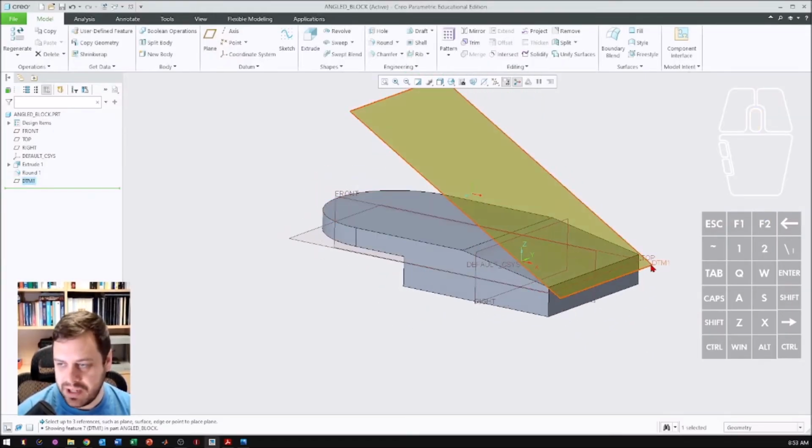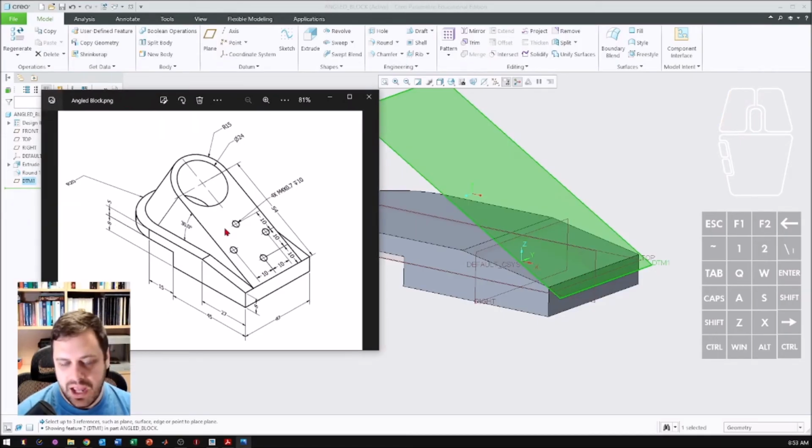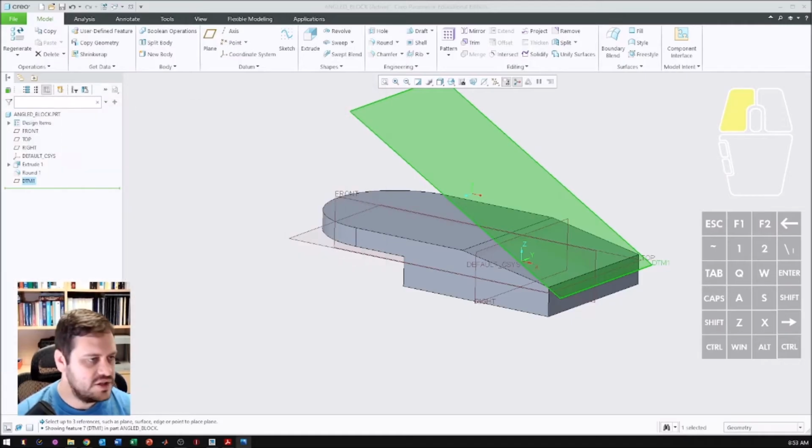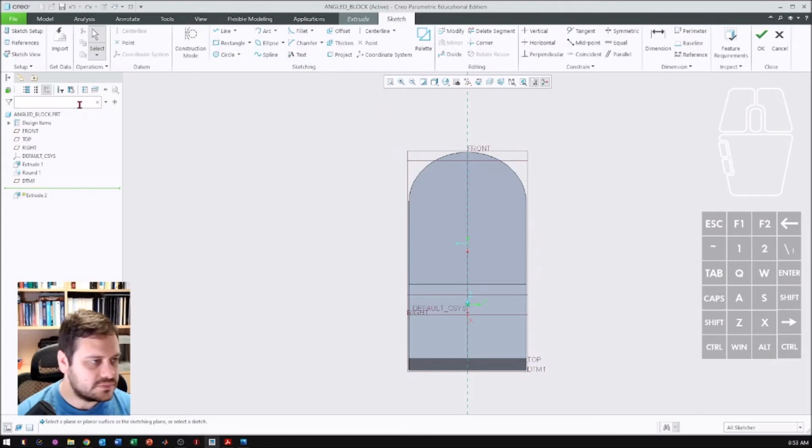You can see that plane in your model tree as well, Datum 1. That datum plane is what I now want to extrude off. So coming back through to here, what we're going to do is model this shape up off that plane, and then use the 2 reference extrude button to go down to this surface. So bringing that back across through there, I click through and go extrude.